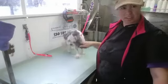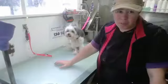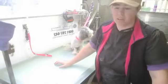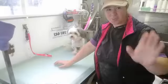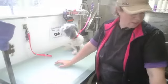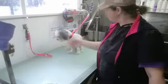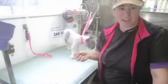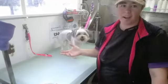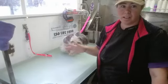And I want to show you guys how to save those type things on a dog that you're shaving down, especially when we're going into winter. The last thing we really want to be doing is shaving the dog completely naked all over. Don't get me wrong, if there's a reason for it, do it. My reasoning here was she was matted. So I tried to save and do as much as I could on saving anything. So what I'm going to do is I want to show you guys how I deal with matted ears, and that most of the time I can save any matted ear, matted tail, and surprise the owner.